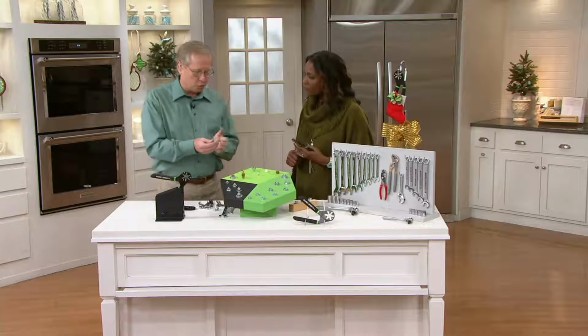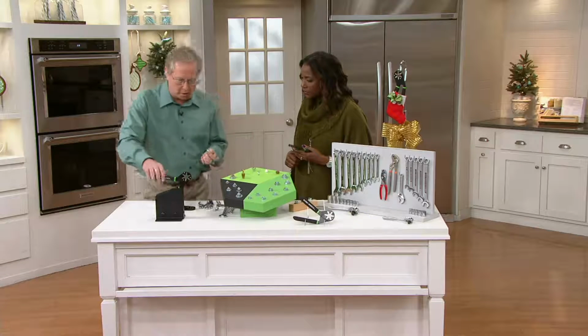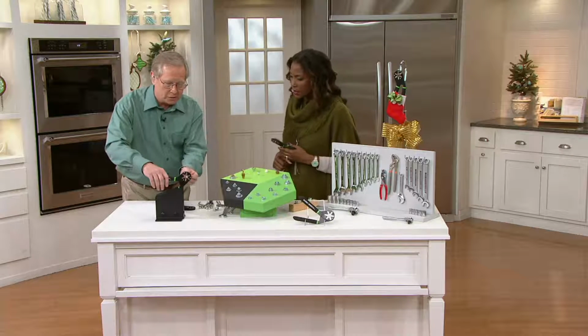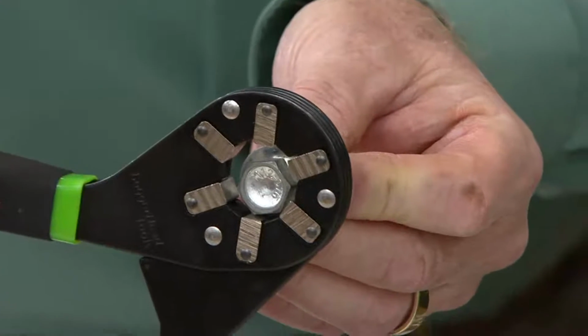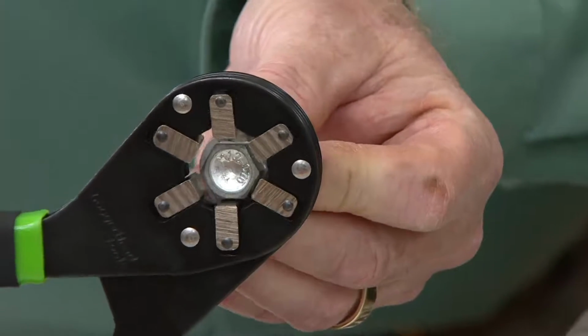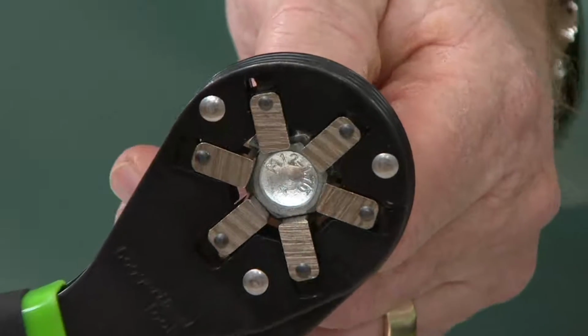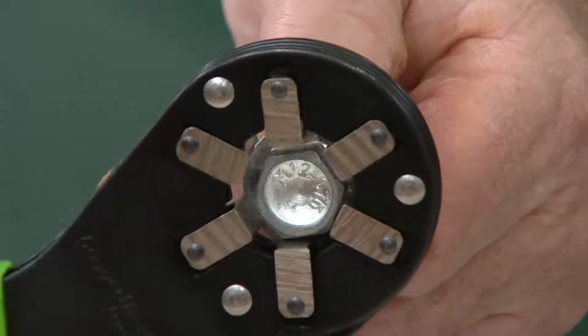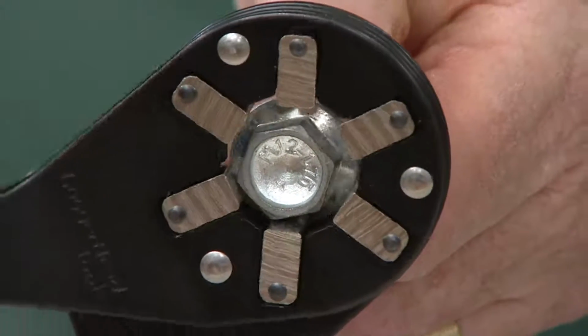Like, this is an oil plug here. I have no idea what size that is to go and find a wrench or whatever. But here you'll see we just zero in here. We pop this in. Let me just tilt this a little bit. There we go. Okay. We just pop this in there, and look how it automatically comes down and squeezes the flat side. Yeah, all flat sides. And it finds those flat sides automatically.